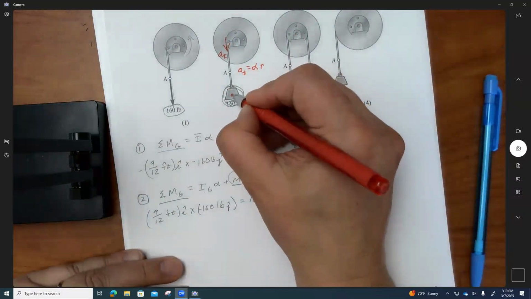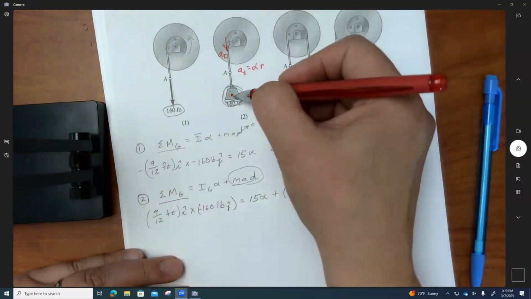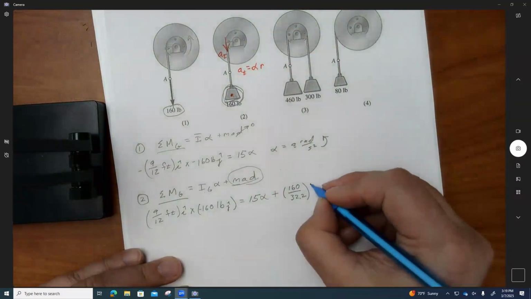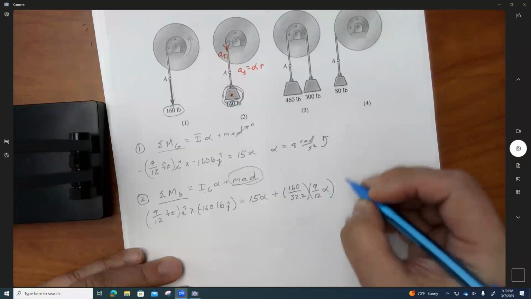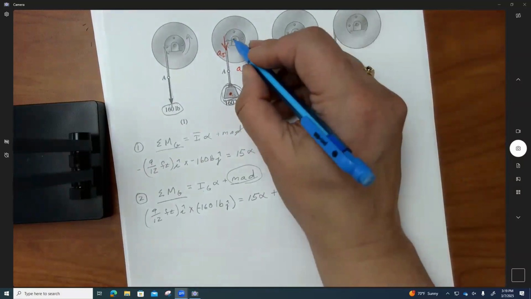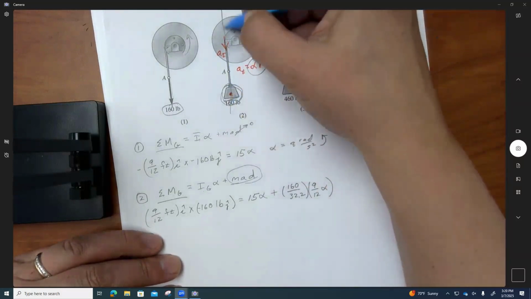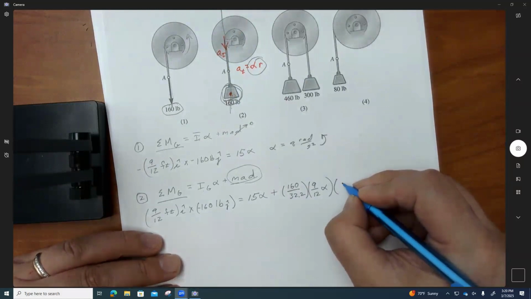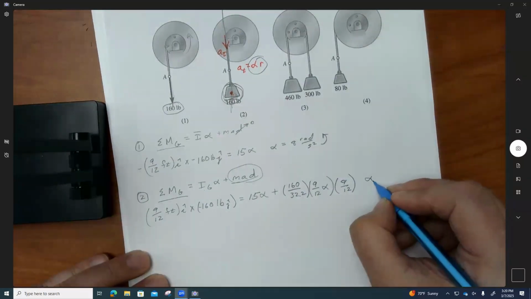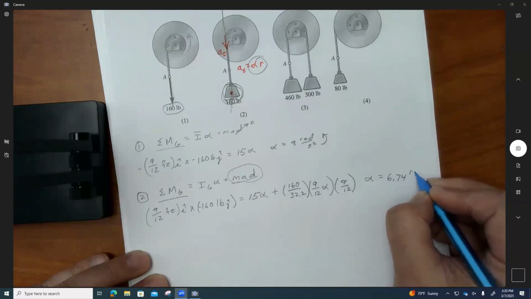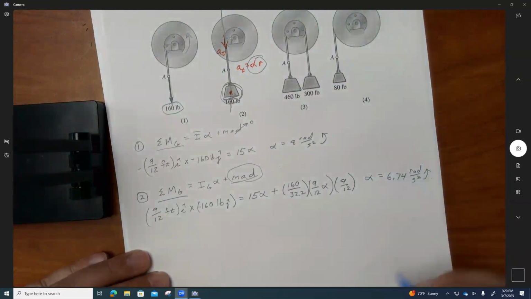And so we're focused on the fact that we have mass at a distance away from the center. So that mass is going to be this R times alpha, 9 divided by 12 alpha. So that's this part. And it is that distance away because we're looking for the line of action for that acceleration. So just like summing moments, and it's going to be 9/12. If we solve for alpha here, alpha is going to be equal to 6.74 radians per second squared. And once again, it is going to be in the plus k direction, counterclockwise.